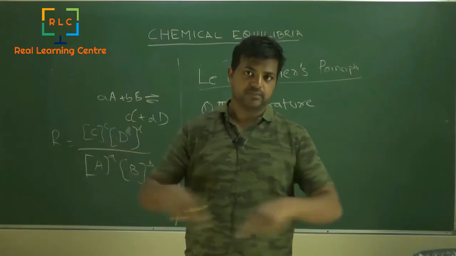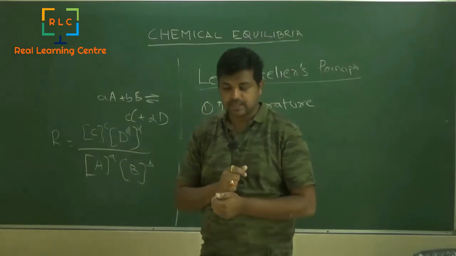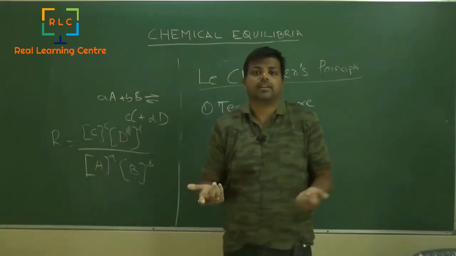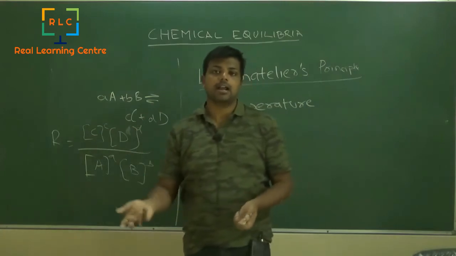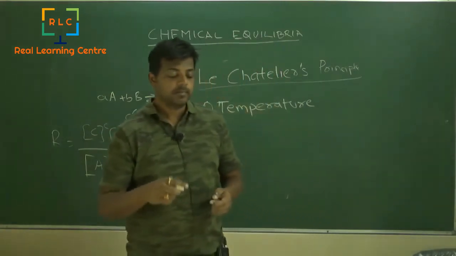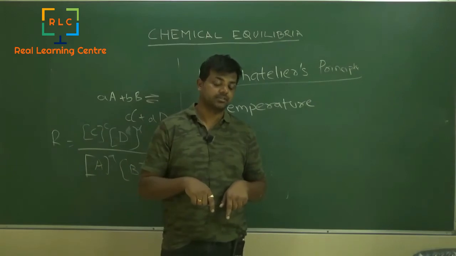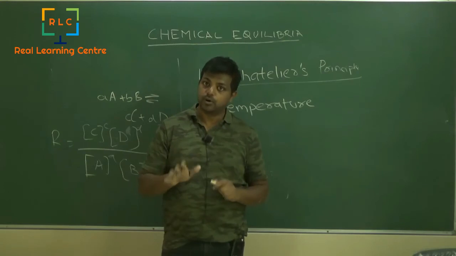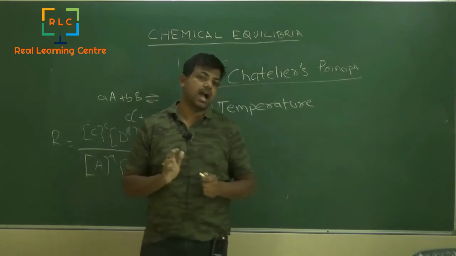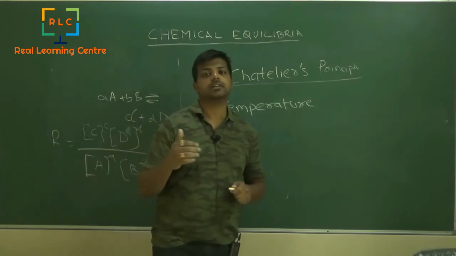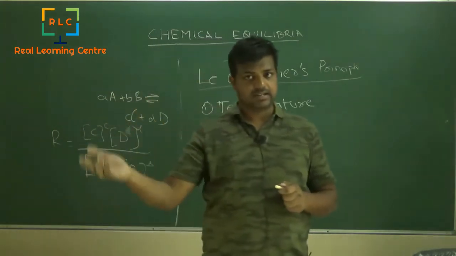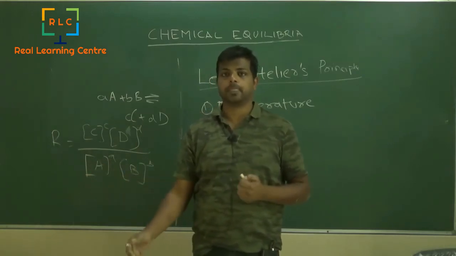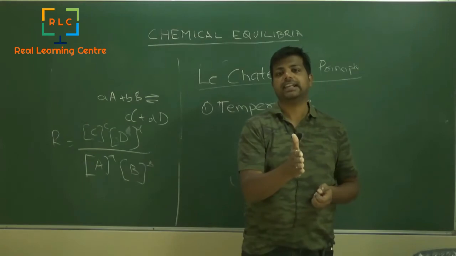And you increase the temperature of the overall system where the reaction is happening. In that case, the system needs heat and you are giving it more heat. System says, okay, fine, I'm happy with it, I'll do more of the forward reaction. But if you reduce the temperature, the reactants would say, boss, I needed more heat, you're reducing the heat, I am not going to give my 100%. I'm not going to react as I was reacting before, so the forward reaction would be reduced. That means equilibrium will shift to the left.